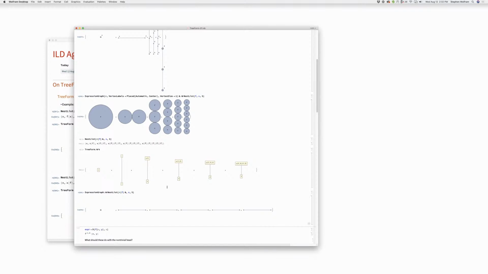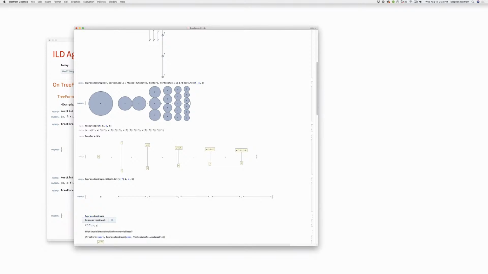Okay. In other words, does expression graph currently have a heads option? No. TreeForm doesn't either. And that's the second topic of the discussion further down.